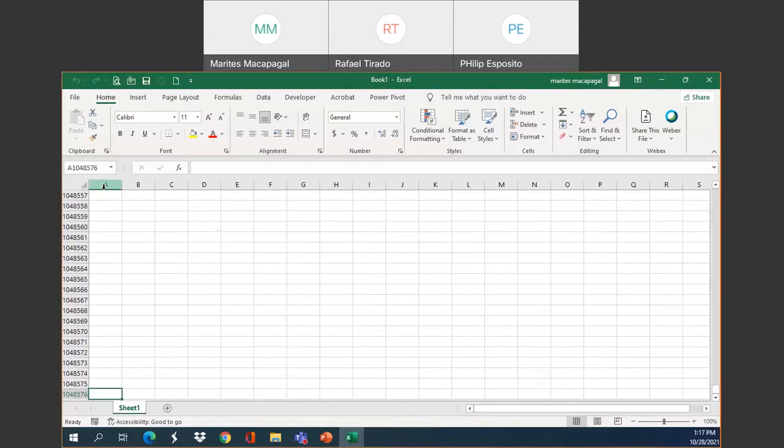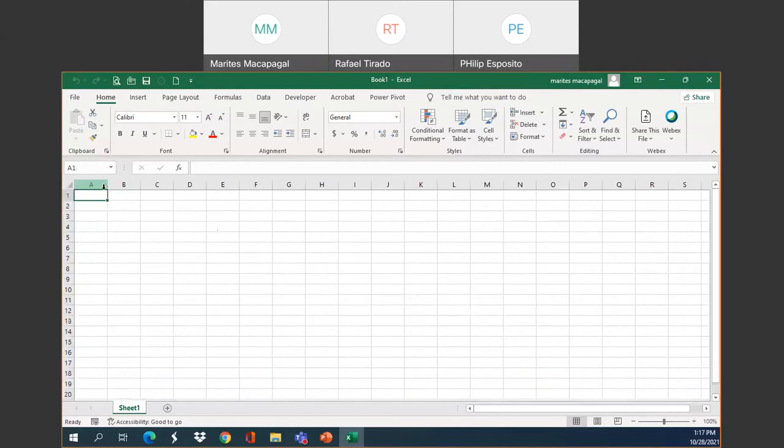So let me press Control Home again to bring you back to A1. Let me continue and navigate and show you some parts of this interface. In here, we have what we call the title bar. In the title bar, every time you have a new workbook, by default, it will have the name Book 1.